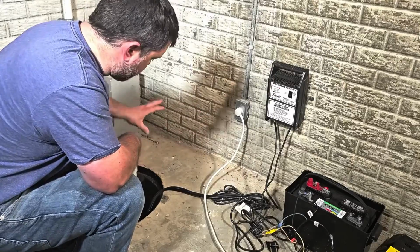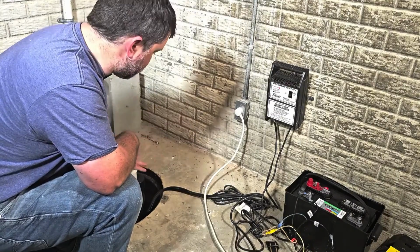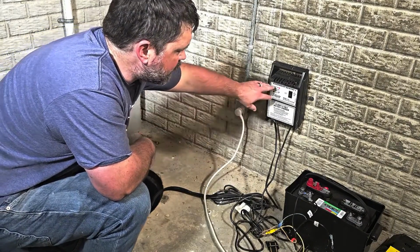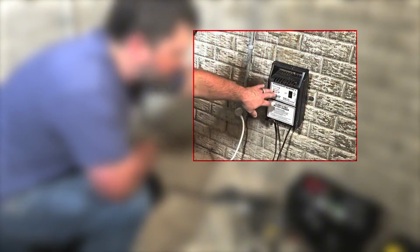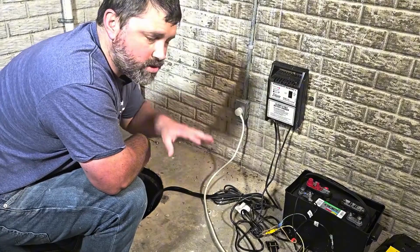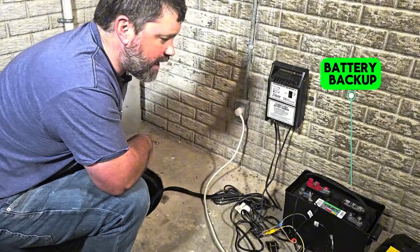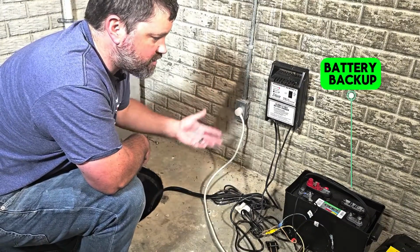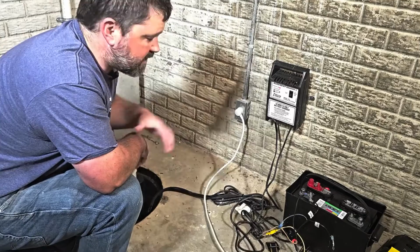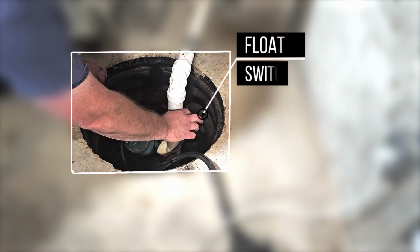Now, as I was saying earlier, when the pit fills up with water, I can actually hear the pump cycling. So I don't think power is one of my issues, but one of the most common issues I've seen is that, again, maybe you'll lose power to your battery backup. So it's always a good idea to just make sure you have power, go check your circuit breakers and make sure nothing's been tripped. Make sure your battery backup has power. Maybe your battery's gone bad. You just want to check and make sure you actually have power going to the pumps, because that is a common issue.